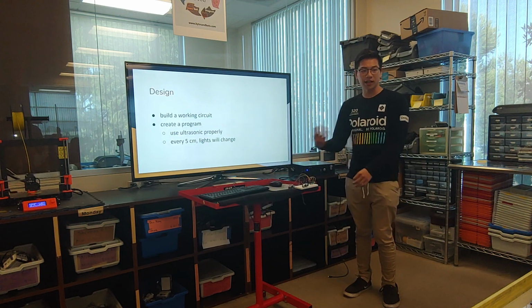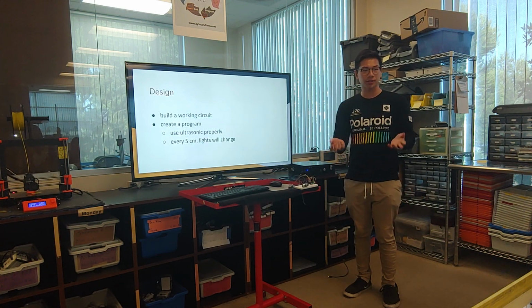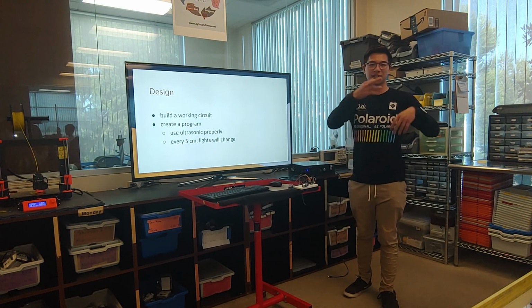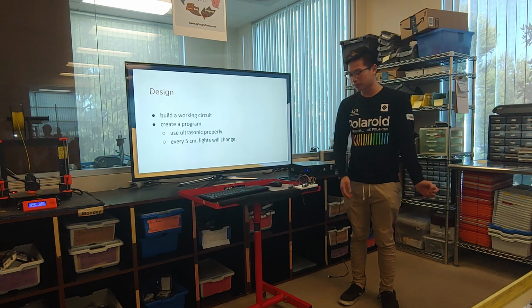And for the design, I approached it in a way where I wanted to build a working circuit, so that means the pins are where the pins are supposed to be. Everything's in the same column, in the same row, as you guys know, since the breadboard is kind of complicated.